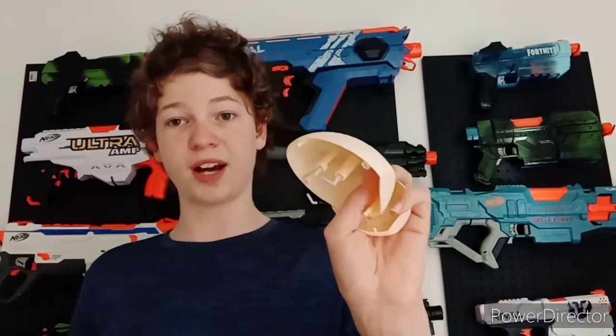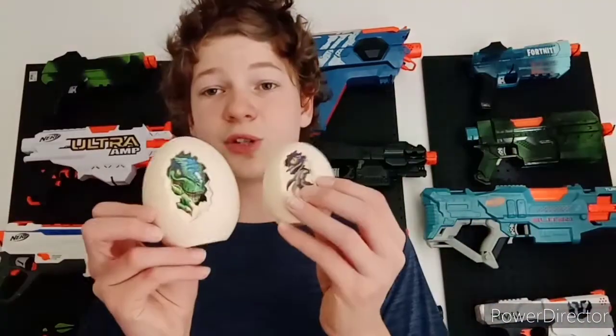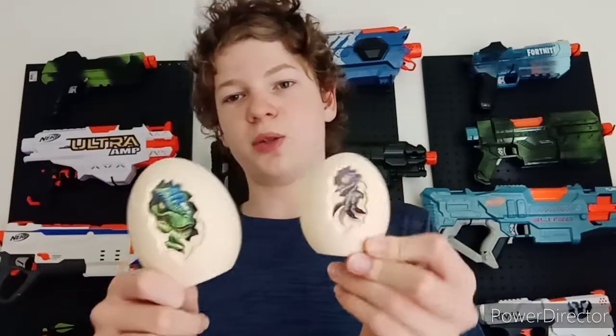You throw them and they explode. These would be pretty cool too to put darts in to throw. But you get 2 sizes. They're made out of pretty cheap plastic. They're nowhere near as exciting as the Bug Attack thing, the bugs that flew, and even the bugs that stuck to walls and they slowly slid down. If you already have the other Dino Attack blaster, which is the shotgun style thing that isn't a shotgun at all and is completely a disappointment, then shoot these down. These are pretty cool. I talked way too much on those stupid eggs.